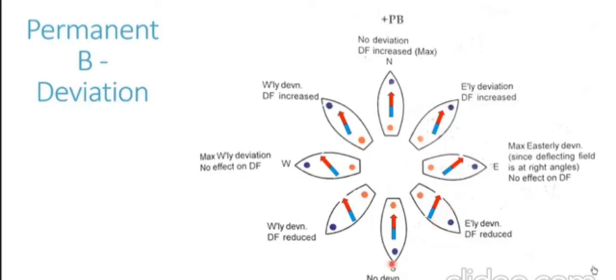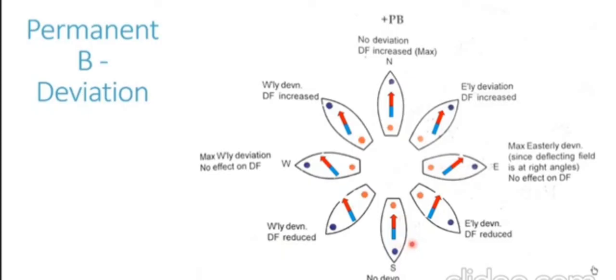When the ship goes on southerly heading, even though the blue pole is closer to the blue end of the compass needle and the red pole is closer to the red end of the compass needle, they are still not able to generate any deviation. The red poles are repelling, blue and blue poles are repelling, but the strength of the poles of the ship is much weaker as compared to the strength of the earth's poles. So that is why they are not able to turn the compass needle by 180 degrees.